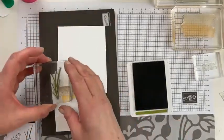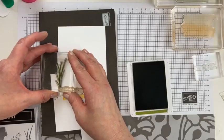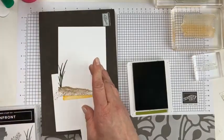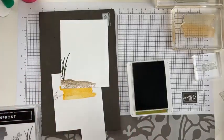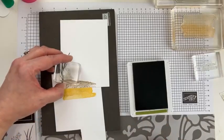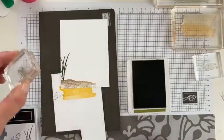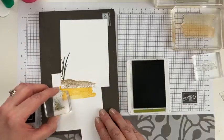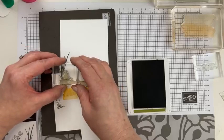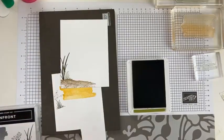So we'll do some Old Olive and strategically place that over our ink smear. I just missed it. I think it's less noticeable though. It's okay. Can we do this one? Yes. Let's do this one, stamped off once. Let's just keep adding things until we cover the ink smear. I'm going to stamp it off once. Perfect. I think that worked.